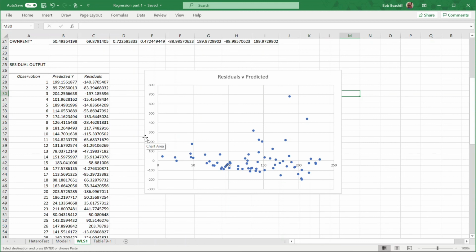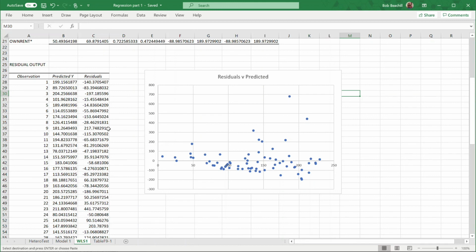Now, in that particular case, there will be a constant in the equation, and that constant in fact will be the coefficient on the income variable. Again, if you're not sure on this, you need to check in your econometrics or statistical text to understand why this is the case.